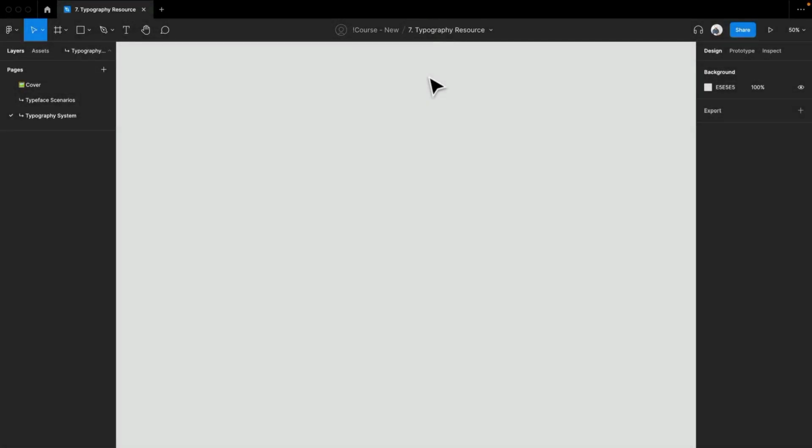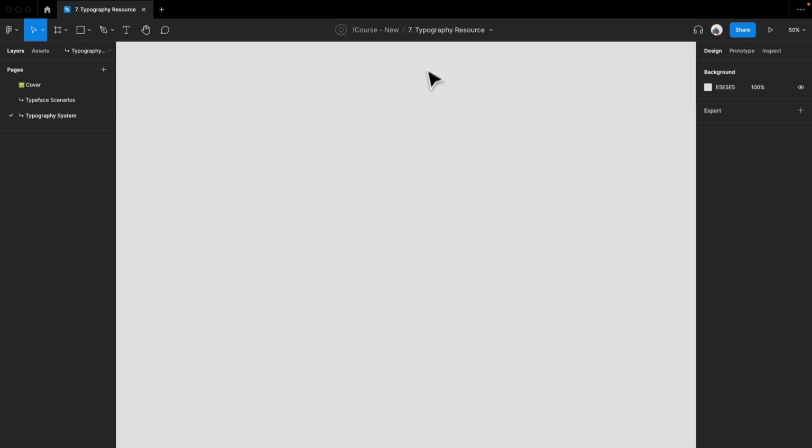So we did a bunch of font exploration before, learning about ways we can find fonts and how to use them in different scenarios. Now we are going to work on our own typographic system. We're going to find things like the types of font families we're going to use for our headings and for our body copy. And this is just so we can explore. Nothing is going to be set in stone here. So let's jump right in.